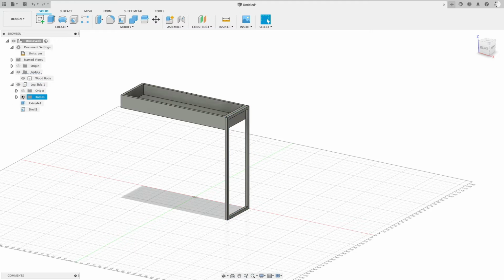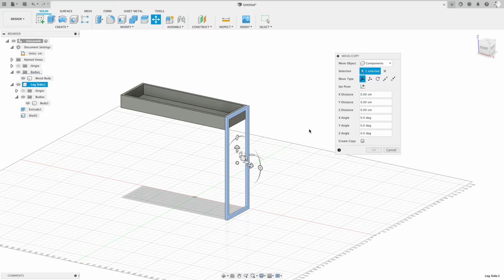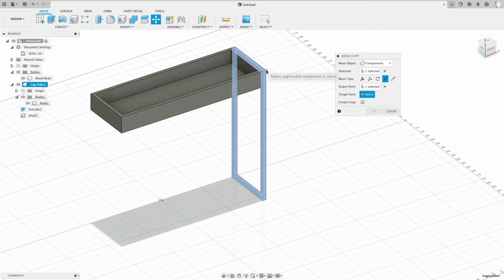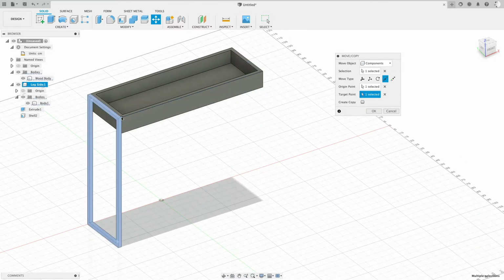Okay. So the way the component works, basically, if we make a copy of the component and move it to the other side, we can edit each component, which we will do, and that will adjust all components. So we do not make a copy of this body. We make now a copy of this component. You see how this is all nested. So move, create copy, go to point. And now this is my start point and this is my end point.